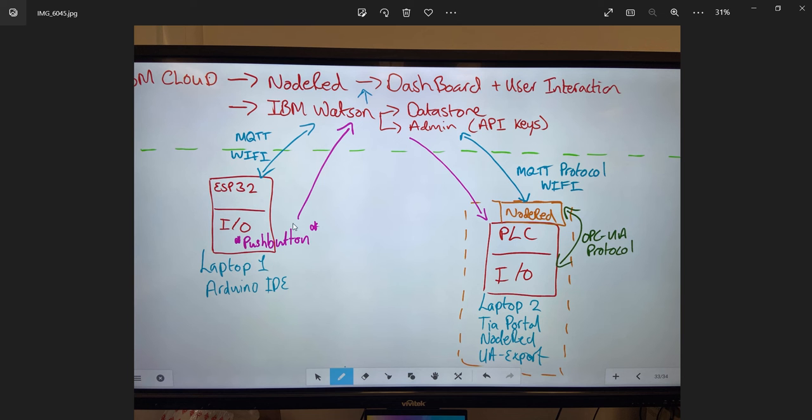Now what I want to do is make one side influence the other. So technically I could push this push button and it would send the value up into the cloud and then send the value back down to the PLC, and the PLC would take action from that. Realistically, this system could be in some country, this system could be in another country, this will be sitting on the cloud, and once they're all connected to the internet, we could have one system controlling another.